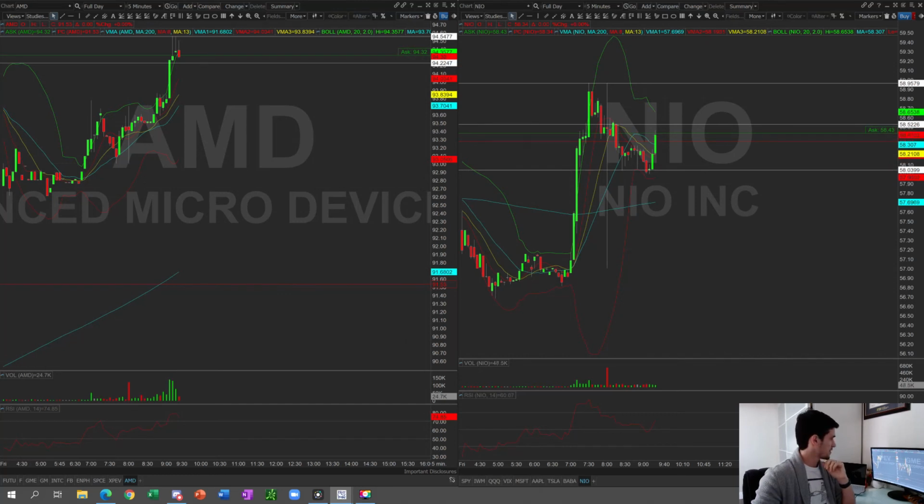There was one other play. Another play? Look at XPEV. Popped. All these plays happen before they even let us. Yeah, there's the breakout right there. Wow. What's the next resistance on XPEV? Okay, 58. Well, hey, good thing with XPEV, you have a lot of room to move, right? It's bouncing right off its daily 8, so definitely keep an eye on XPEV. XPEV will be on my A list as well, just because I've traded this stock before, and it's been one of my big winners off of this with very limited risk.